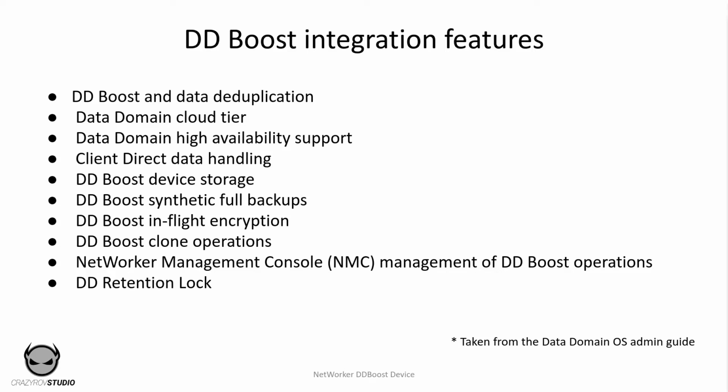DDBoost Device Storage. A DDBoost Data Domain system stores deduplicated NetWorker backups on DDBoost storage devices on the Data Domain system. The NetWorker server, storage node, and Client Direct clients can all access the DDBoost device. The DDBoost device appears as a folder that resides in a storage unit, or SU, partition.